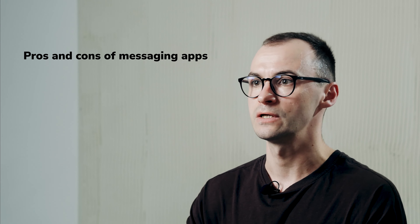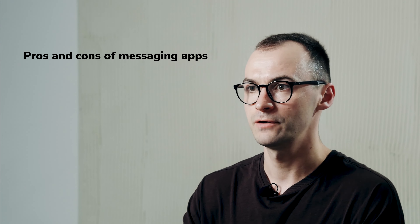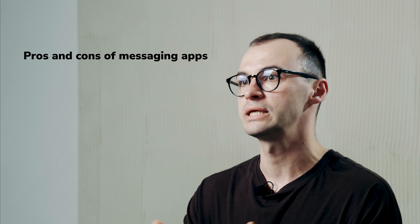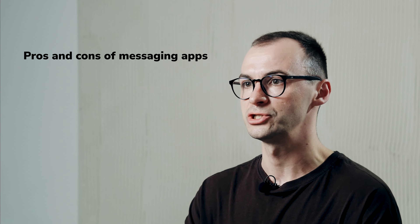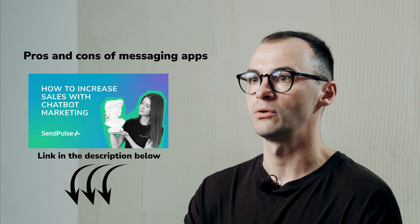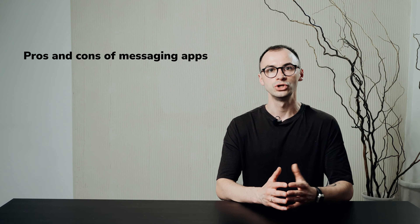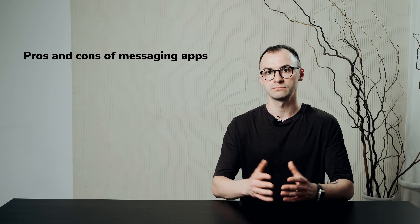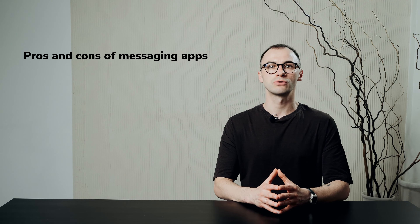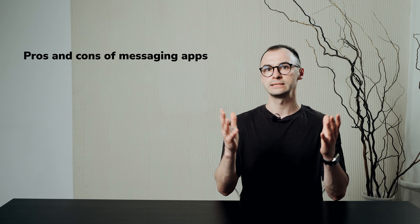So what are the upsides and downsides of messaging apps? Well, first of all, they provide a richer communication experience. You can send photos, videos, stickers, GIFs, and even voice messages with ease. In-app messages truly take the communication to the next level. I cannot help but mention all the benefits that chatbots in messaging apps offer for both businesses and consumers. You can automate your entire communication with clients, including customer service and sales efforts. With triggered messages and integrated payment gateways, the sky is the limit.